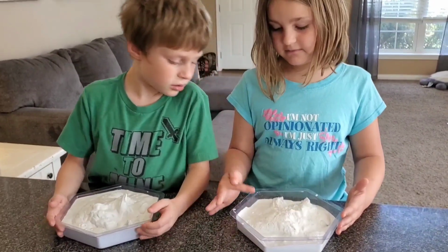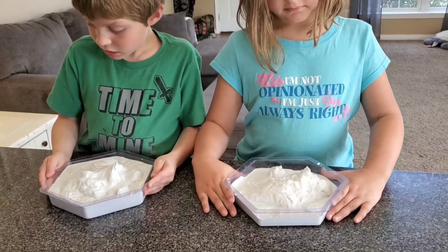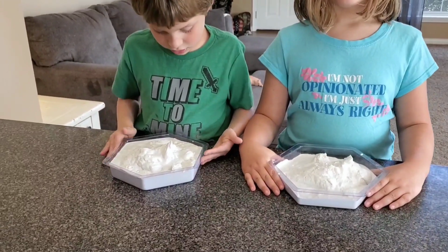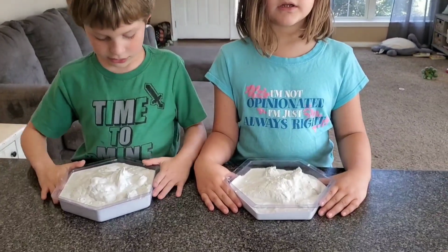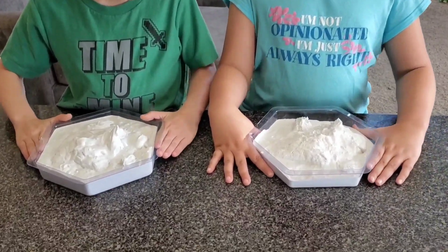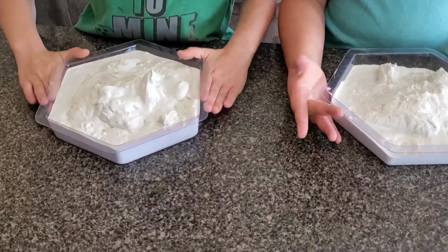I forgot that was right there. Gotcha. Yeah, this is a messy job. I've already gotten it on my shirt. It's been all over Matthew's shirt. It's been on the floor. Maybe it's a good idea to do a task like this outside.